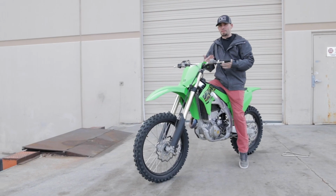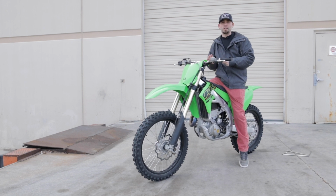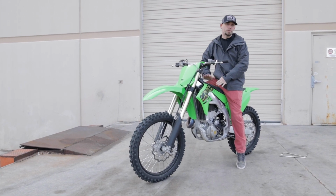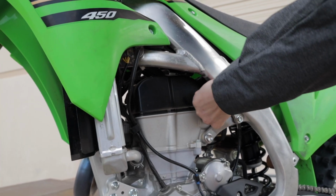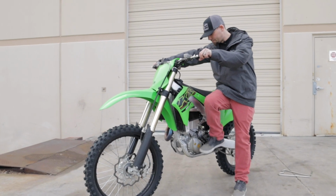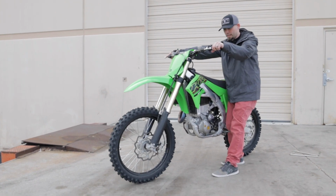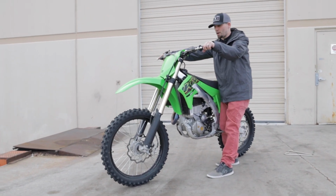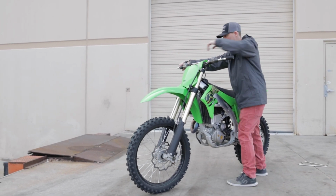Now what I'll do is I'll bump the idle up and show you that kind of drag that can be fixed by either dropping the idle a little bit if you're able to adjust the idle, or if you're going to have to change your EXP springs. So now you can hear that idle raising up quite a bit. And so now if I click it into gear, that guy's really going to try and walk forward. Now I've got to really kind of hold this thing back. Over time as the clutch heats up, it's probably going to get even worse. Now I'm going to leave it in gear and hold the front brake.